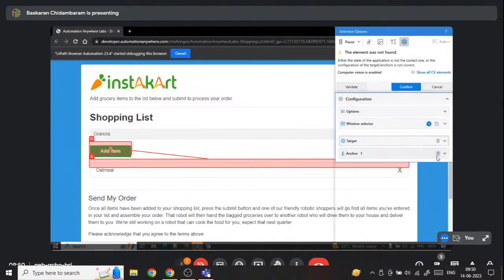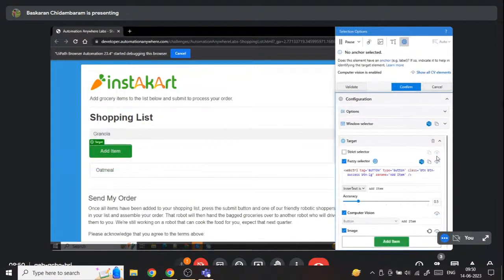Here my anchor is not static in nature, so I've just removed my anchor. Now my target is in green color and there is no red indicator. So I have just fixed the issue which occurred due to an anchor.